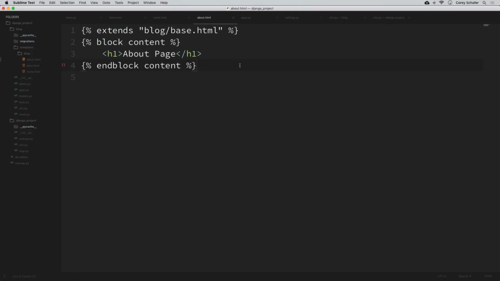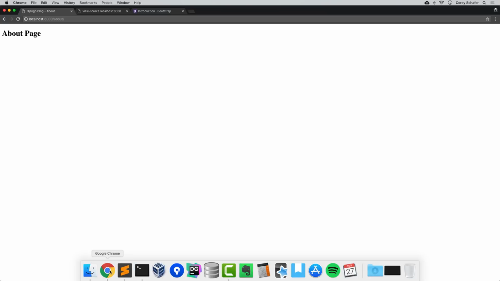So now with those changes, let's make sure this is still working in the browser. And after we save this, then we should be able to reload it in the browser and still have the same pages that we had before. So this is saved, and I'm going to go back to our home page here. We can see that the home page is still working, so that's good. And we can go to the about page, and that's still working as well. So both of these pages are still working, but now we're using template inheritance. So let me show you why this is so powerful.